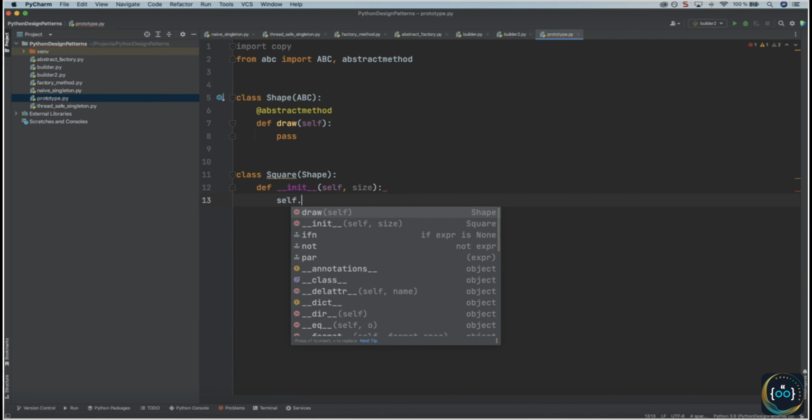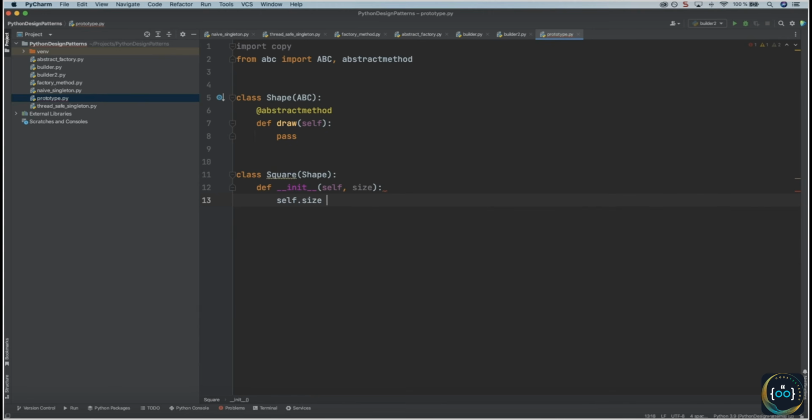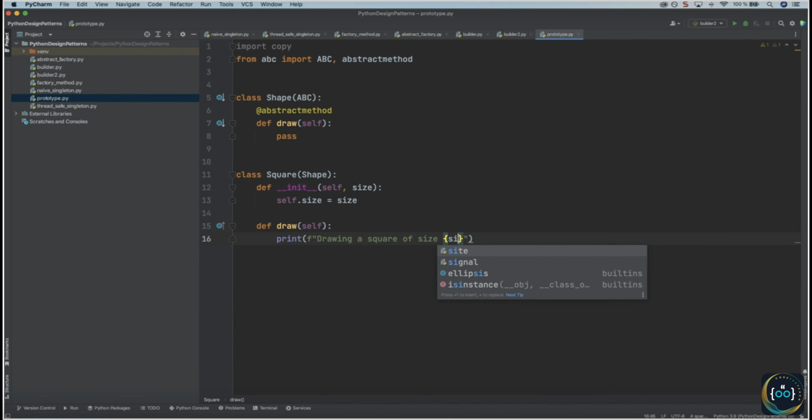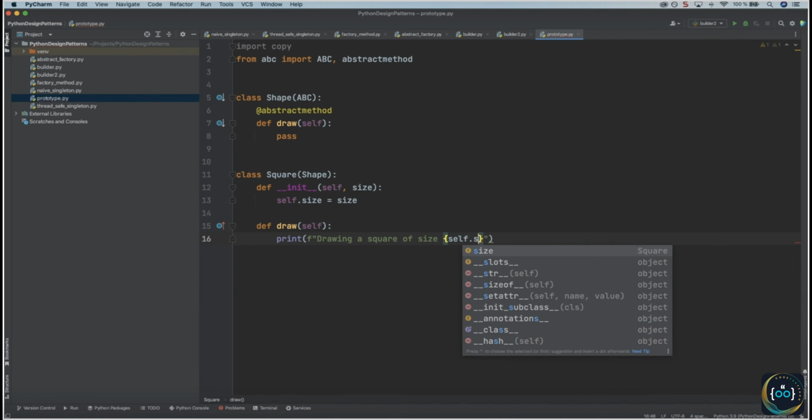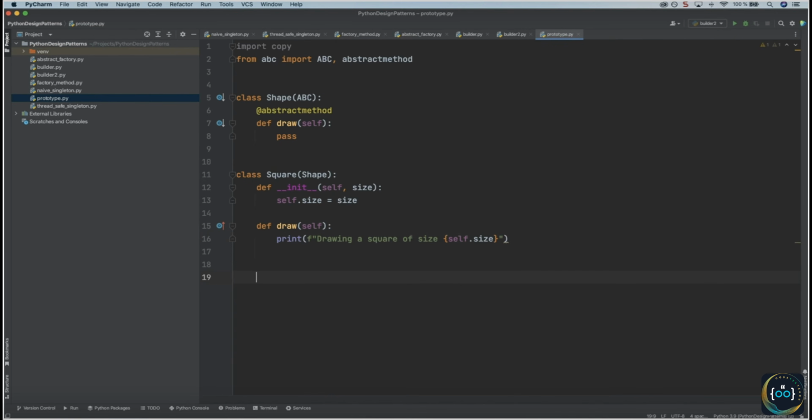So we're going to say self.size equals size. And obviously, we need to define the draw method that simply prints out an f-string, drawing a square of size, and the size that we have, self.size. Okay, so that is our square.